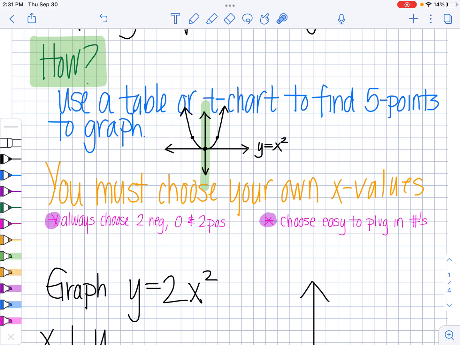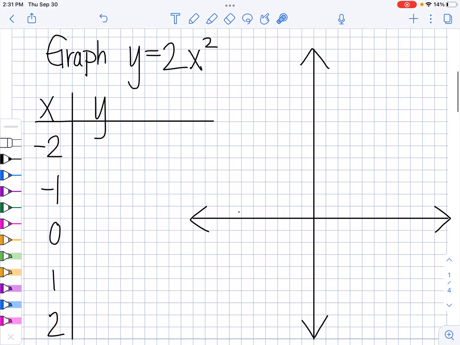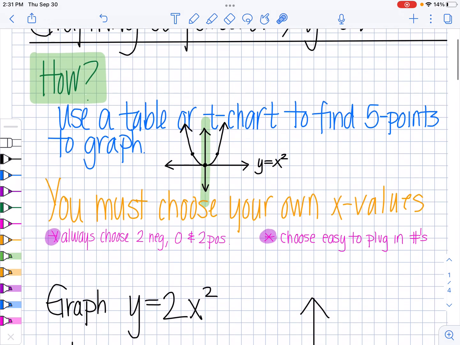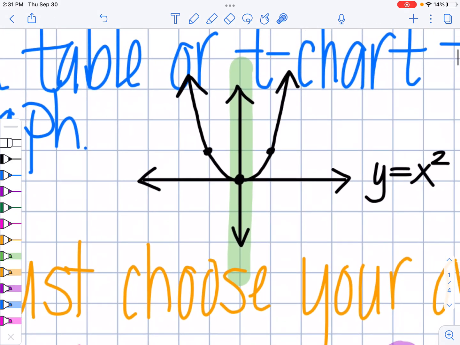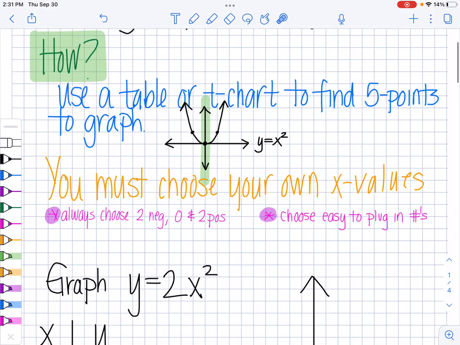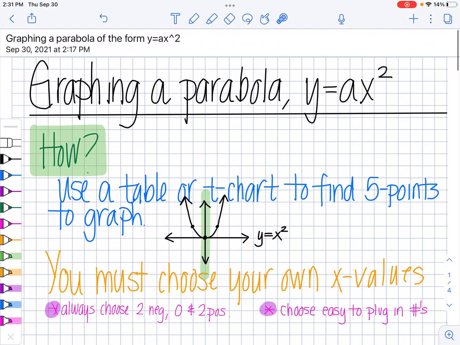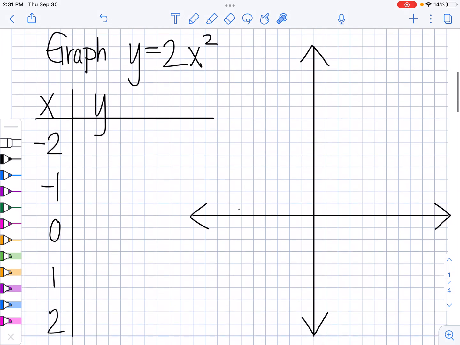So we're going to start off with this one here. We're going to graph y equals 2x squared. So you kind of already have an idea. The parabola looks like this. We're going to see what happens to the parabola when I now have a number in front, this a value. That's what this whole lesson is all about. When we have an a value in front, how does it change my parent function, my y equals x squared graph? Typically when I graph a parabola, I stick with the points -2, -1, 0, 1, and 2. Those are my easiest ones to plug in for negative numbers, 0 is the one that you choose for 0, and then my 2 easiest to plug in positive numbers.